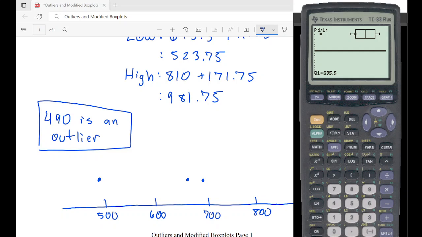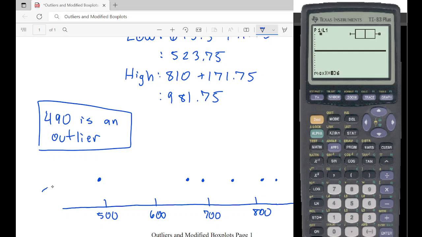Then I'm going to pick the median, 753, right about in the middle here. Then the next value, 810, which is right about here. And then finally the last one, 836, maybe a little bit closer, right about there.